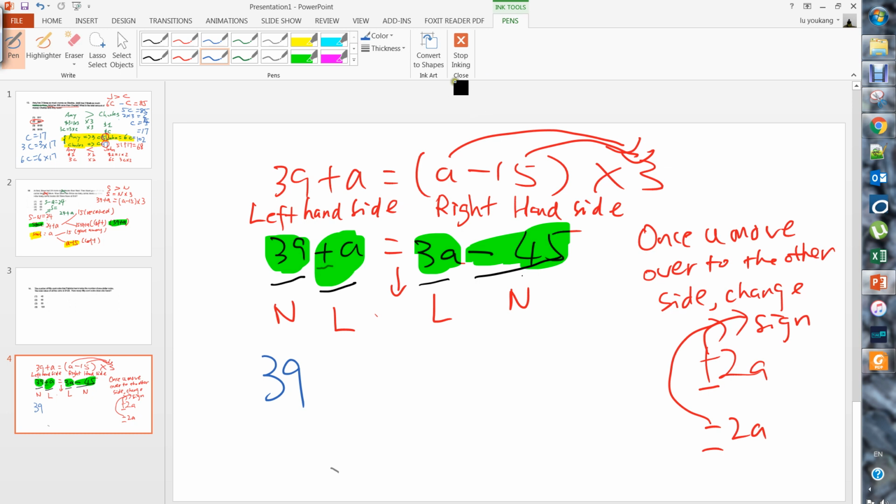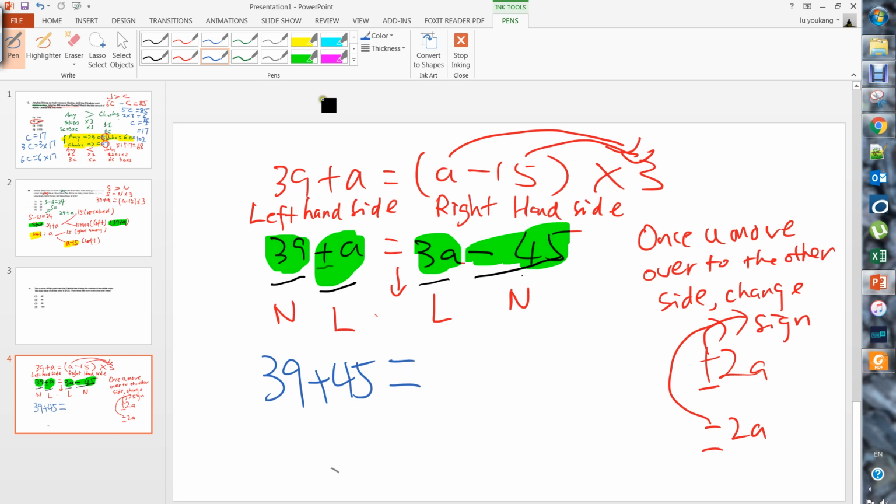So you want to move, right? Move where? To 39. Move where? Show the action with your finger. Move to? Go. Stop here, right? Did you move over already? Yeah. So when you move forward, you need to change side. Here is minus 45. When you move over, it becomes plus 45. Very good.